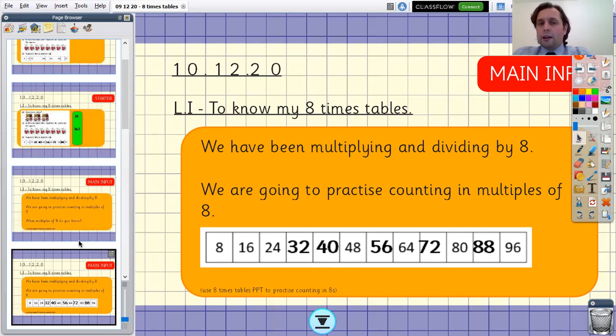Okay. Now, as I've got that up there, they're all essentially multiples of 8. So you've got 1 times 8, or 8 times 1, 8 times 2, 8 times 3, 8 times 4, 8 times 5, etc. So, a bit of a challenge for you now. I'm going to read out some number sentences, and I want you to see if you can note down what you think the times table would be. So, the first one. Again, pause if you need a little bit of extra time to work them out.